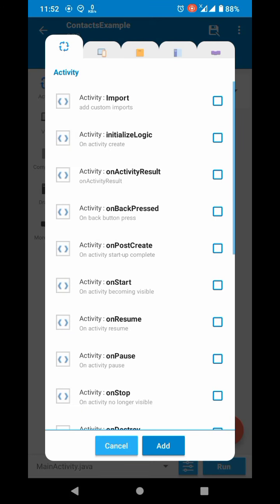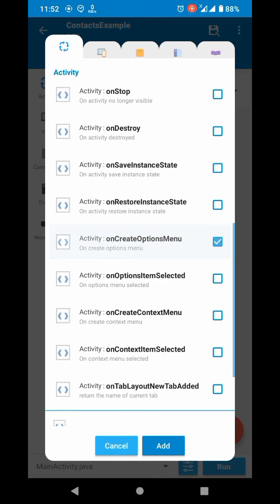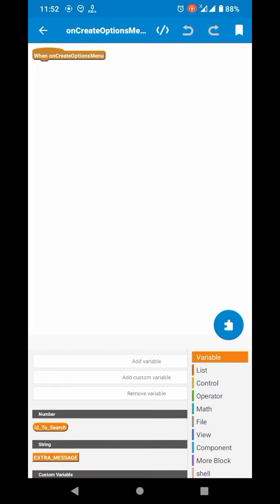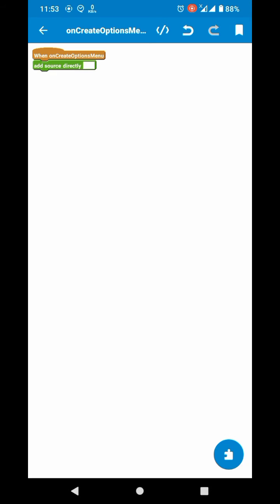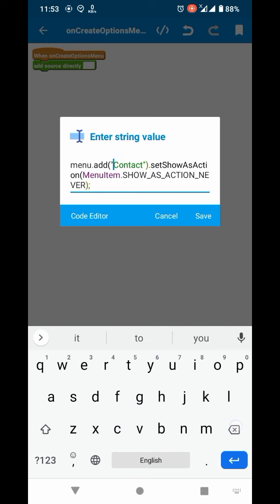I want to create an options menu, so I will add those two events, onCreateOptionsMenu and onOptionsItemSelected. Now in the onCreateOptionsMenu, I will add this code in ASD.